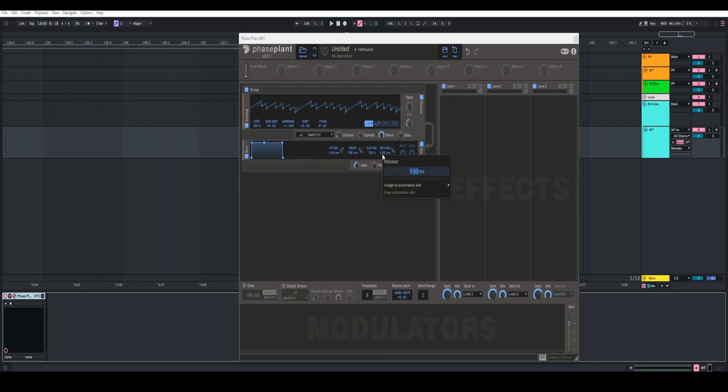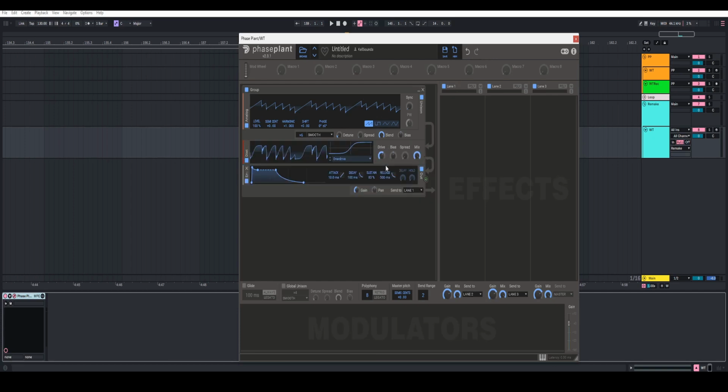Right click on the release and set it to 500. And then I turned down the sustain a little bit, so around 83% or so. For the attack, I just double click on that so that it's set to 10 milliseconds. I also added a distortion and turned this up a little bit, not too much. And then I added a mix to turn the level down, so around 73% or 70%, and it's perfect.